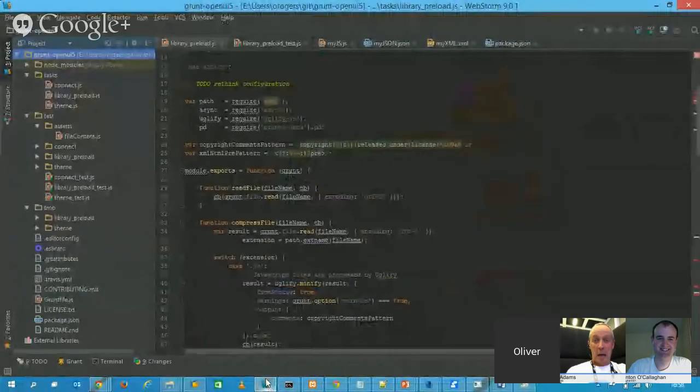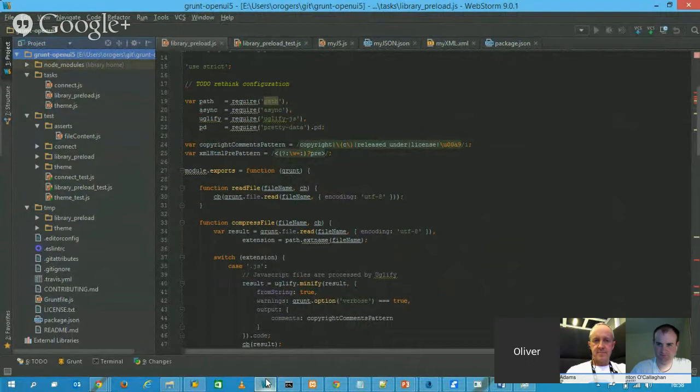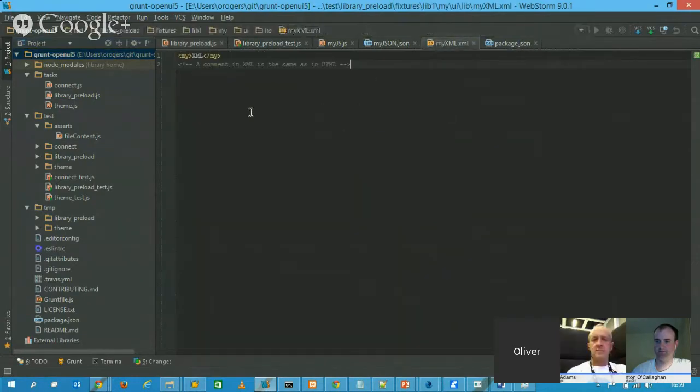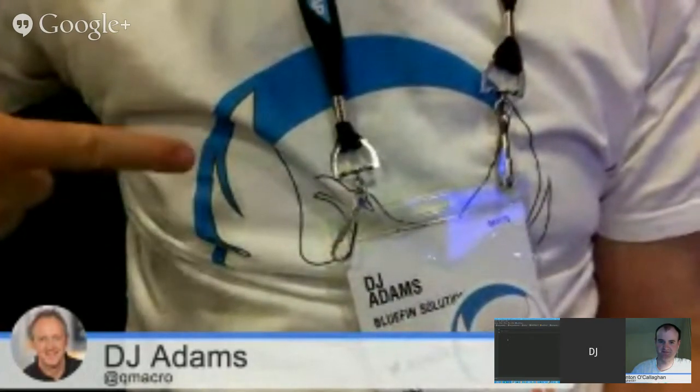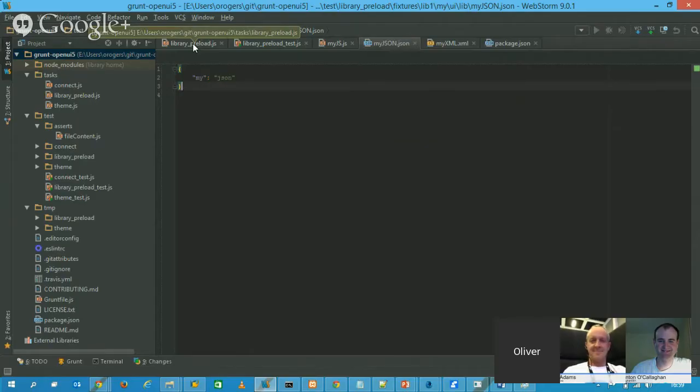Cheers, DJ. So my IDE of choice is actually WebStorm. There have been a few blogs that explain this better than I could here on the SCN, about how to configure it and add the right external libraries and get code completion working for your XML. But it just seems to work, and it seems to be so configurable in settings that you can do pretty much anything you like.